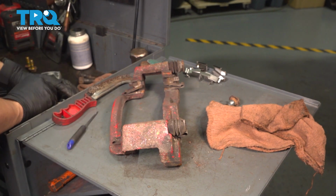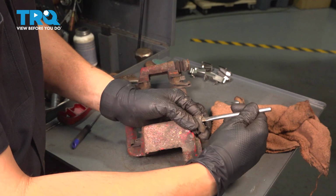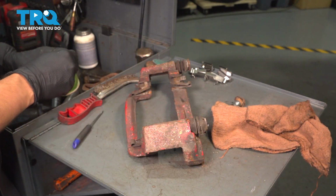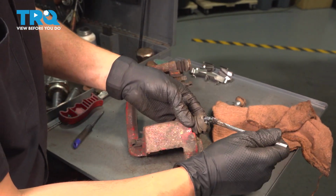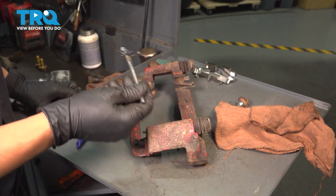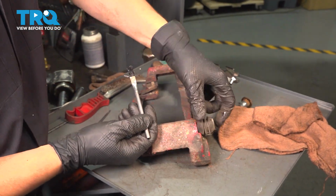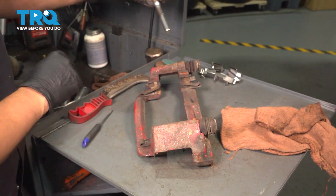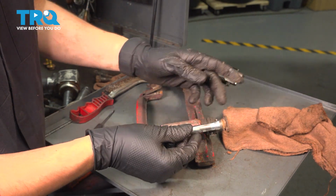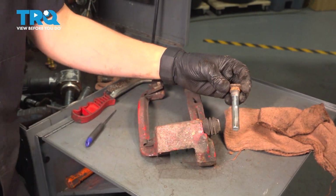I will be using silicone paste that is rated for brakes. That means that it can withstand high temperatures. You can use brake grease if that's all you have, but if you are using silicone paste, make sure it's rated for brakes because not all of it is. Otherwise, it will just basically melt out. And I'm putting it inside the boot here. If it gets into the folds, it'll kind of act as a reserve of grease. As the brakes operate over time, it'll keep the slider pin nice and free. At this point, I'm going to go clean this up, and then we'll re-lubricate it and put it back in.